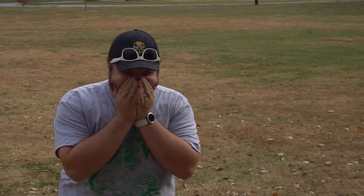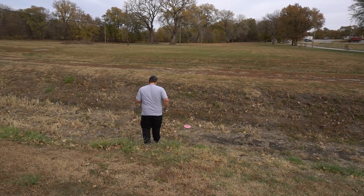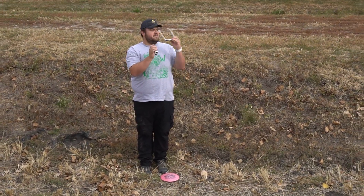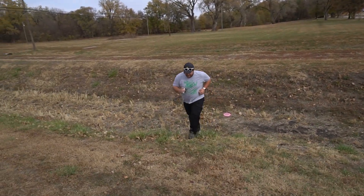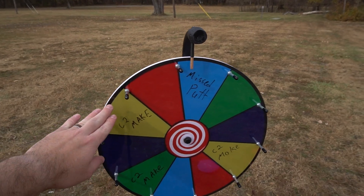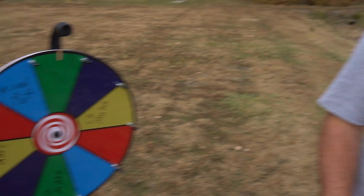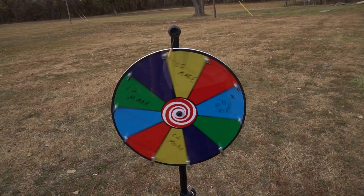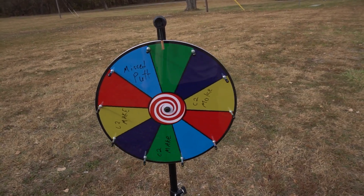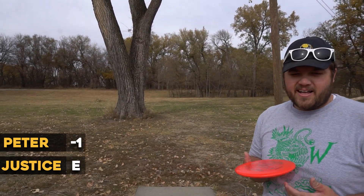Double ace run! I am well within circle one — pretty much a tap-in. Peter is close: 32 feet. I am inside circle — the elevation plays a trick on your mind. He's inside, just barely. So we both get to spin. Anything but that blue missed putt. And he's got a birdie! I spin — it would suck to miss my tap-in. Well, that's unfortunate. So that was a nice birdie — I got lucky, hit the putt.